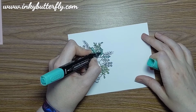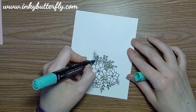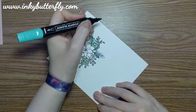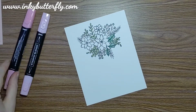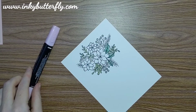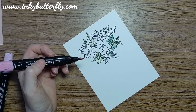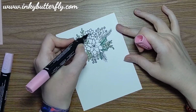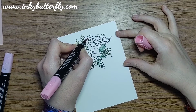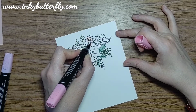I'm going to go a little bit off piste with my poinsettia and carry through the pink theme by doing them in Flirty Flamingo. Okay, so I don't want to go too bright with anything like Magenta Madness or anything like that. We've got the bright pink coming through in the sentiment, so I think we'll just stick with the Flirty Flamingo for this bit. So again, we're going to put down the darker colour first, and I suspect we might have to go over this a couple of times.